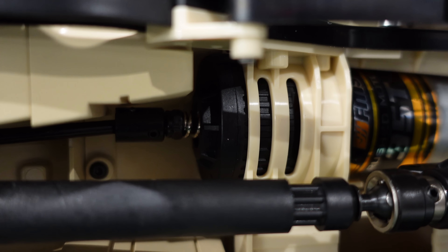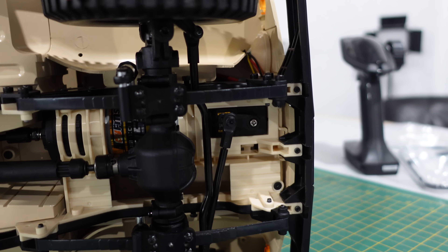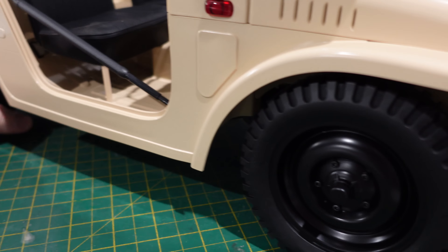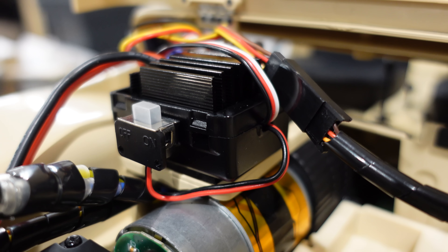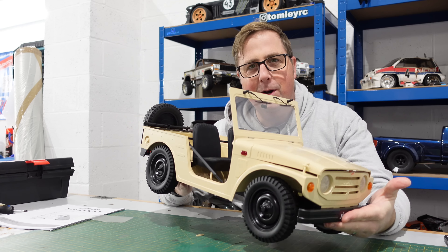Overall, what an awesome machine. Underneath it's leaf sprung suspension, you've got a front mounted motor. We'll open the bonnet in a minute and have a look at that — front mounted motor going onto a gearbox, looks like a slipper clutch in there, down to a transfer case that then splits out between the axles. They are locked axles. Plastic drive shafts with metal ends — not a lot of movement and flex in the suspension. There's your 550 motor, a standard size servo, four channel FMS branded receiver, and looks like a HobbyWing ESC — yeah, HobbyWing WP-1040 ESC, so you've got a crawler function on there.